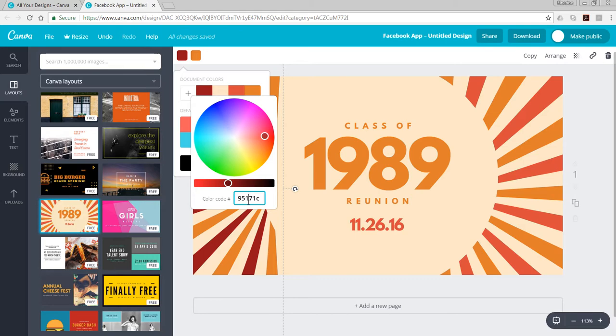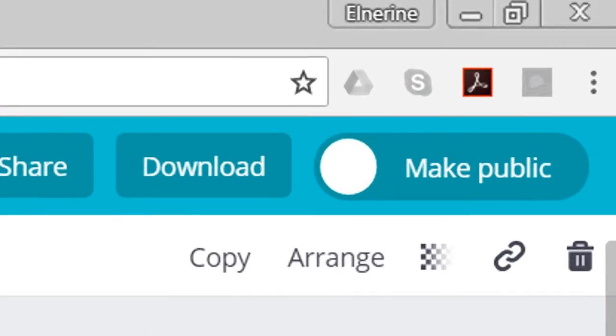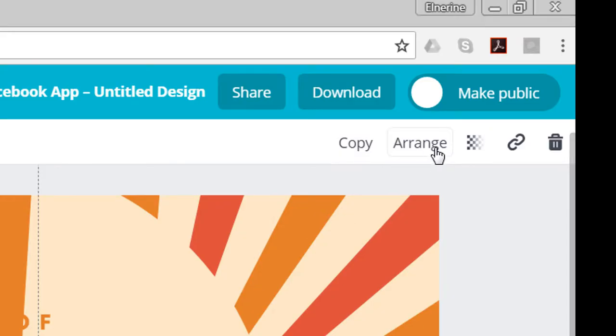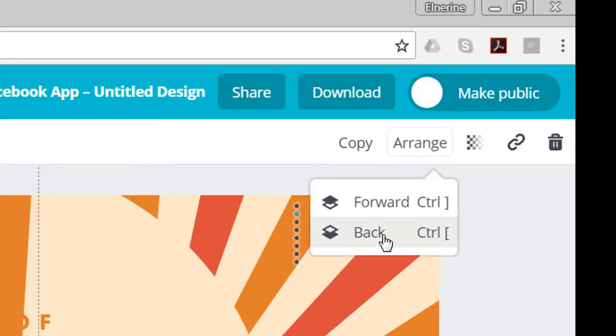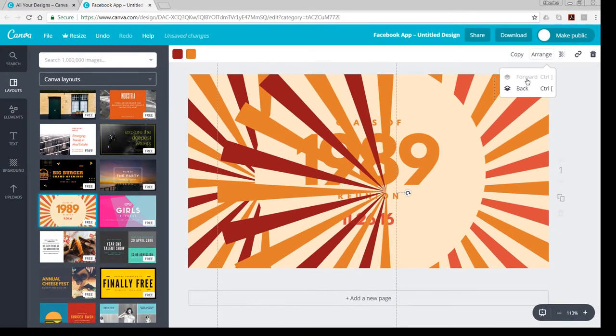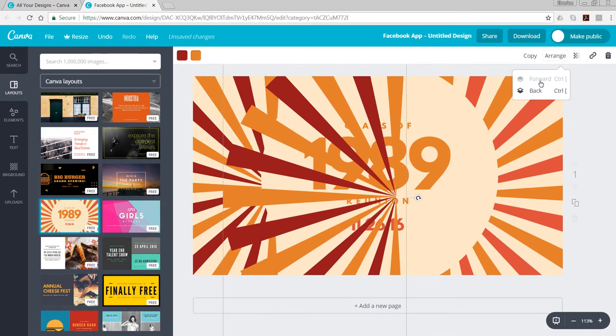Now, apart from adjusting the color, you can also copy the element and arrange its position. Here, you will bring an object forward or move it backwards so that they are arranged in the way you want them to be. Much like stacking papers, you will want some in front of others. This is also something that we talked about in the previous section.